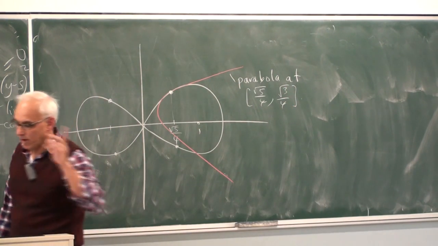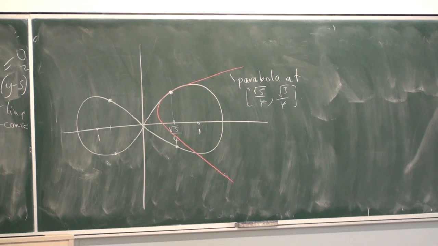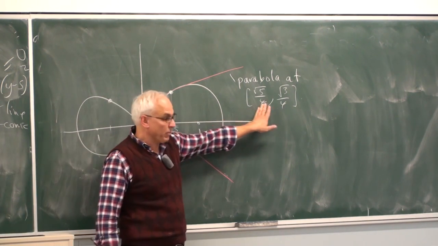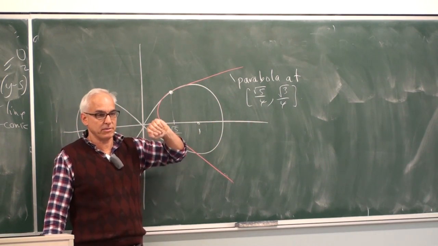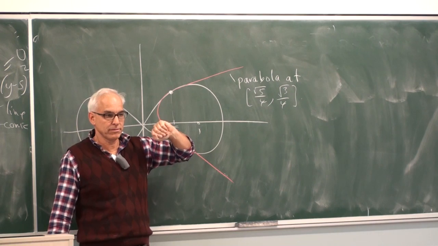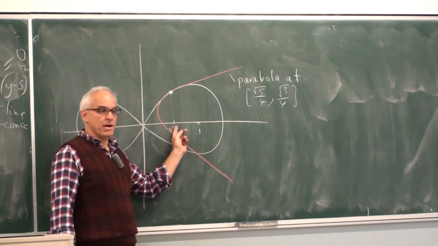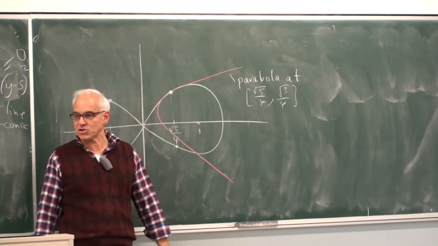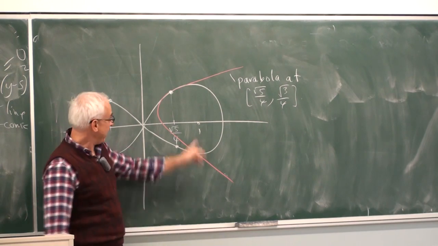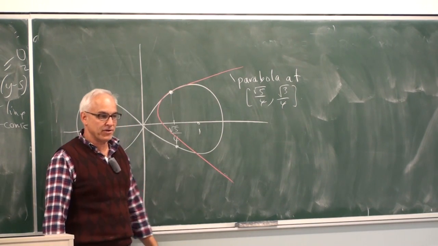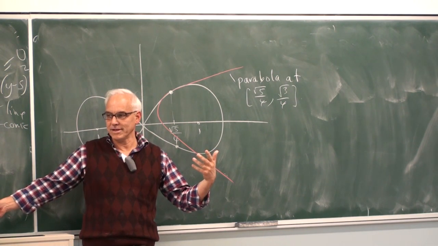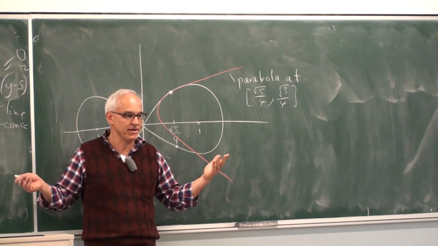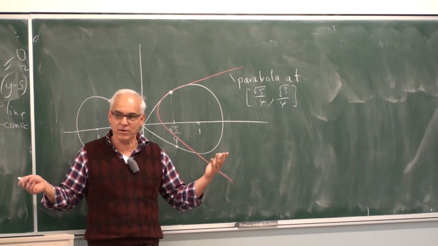Now, there'll be those of you who say, wait a minute, Norman, don't you dislike square roots? And you're absolutely right, I do dislike square roots. So how should we interpret this? I interpret this in an approximate fashion, as an applied mathematician or an engineer would. If you compute a rational number that's pretty close to the square root of 5, and compute this tangent conic, it's going to be pretty close to being a parabola. It's an approximate statement. That's the reality of what you get when you're working with square roots.